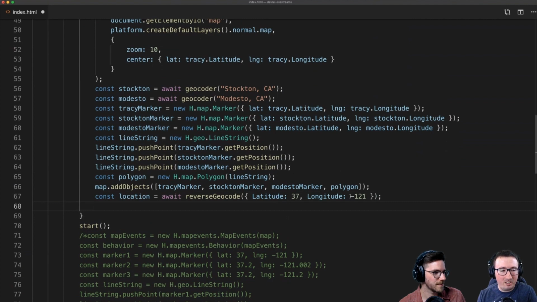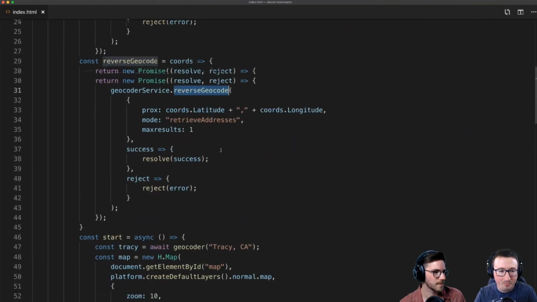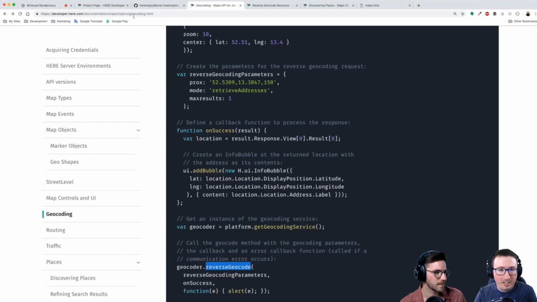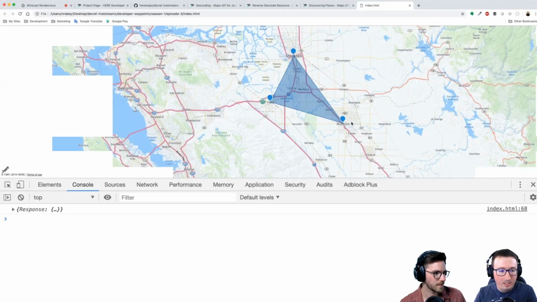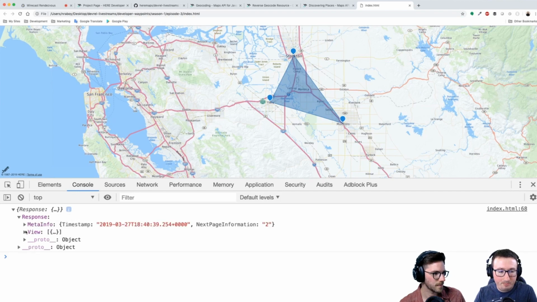So we have the location in theory. I'll just print it out. Console.log location. And in theory, this is going to give us some kind of address based on our use of the reverse geocode API that's part of the JavaScript SDK. So if I refresh my screen, it did, and that response is going to look very similar to what we've seen already.